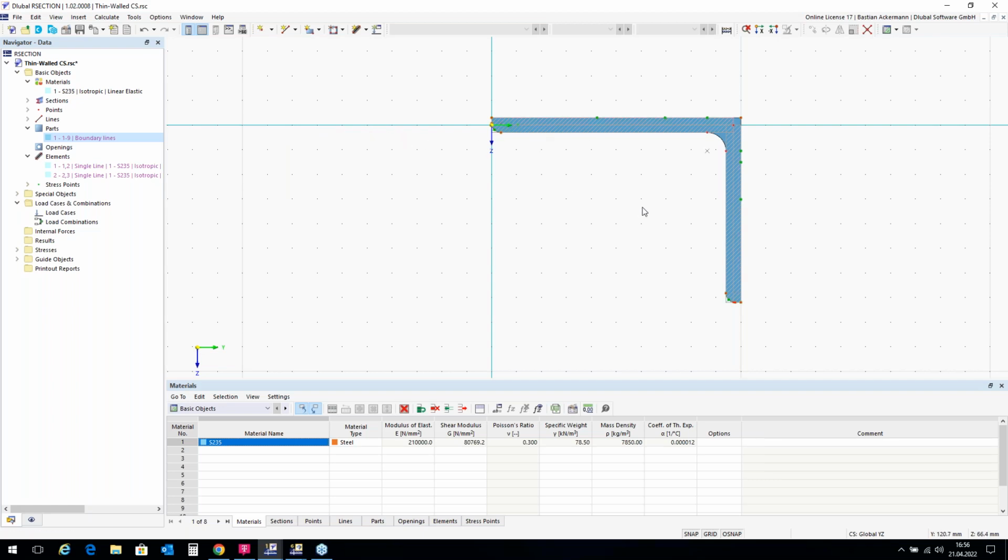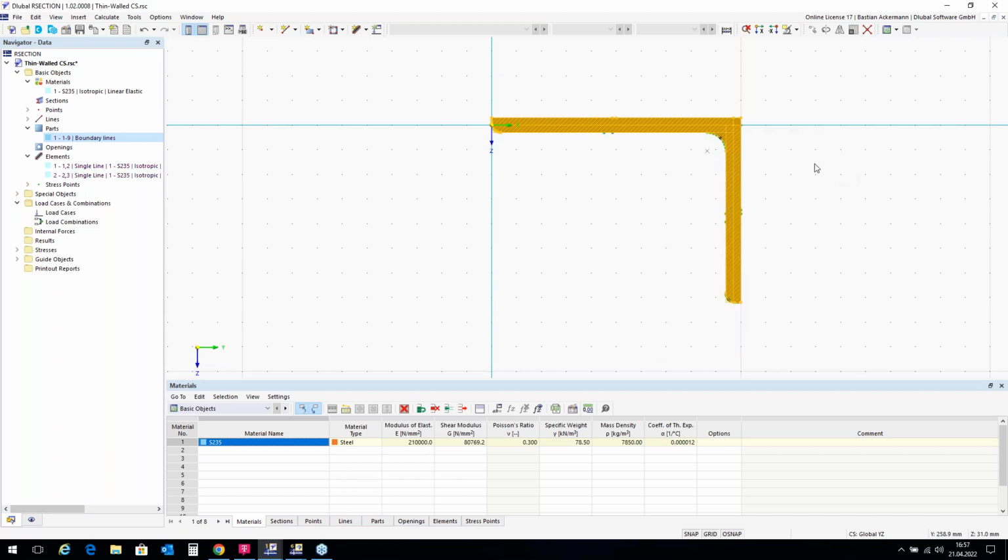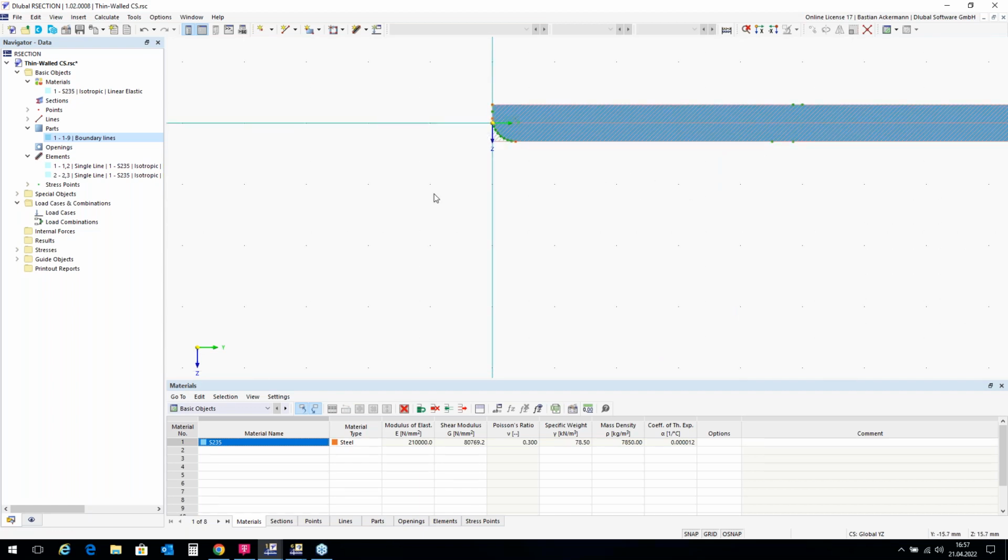Yes, okay, so as I mentioned, we want to extend this cross section here on the left side by one element horizontally and one vertically. In order to do that, I have to create a normal geometry and divide this profile into single elements. I do this by right mouse button click onto the element, and then I choose section, and as I say, convert into normal geometry. So I have single elements now, and now I'm able to edit this cross section.